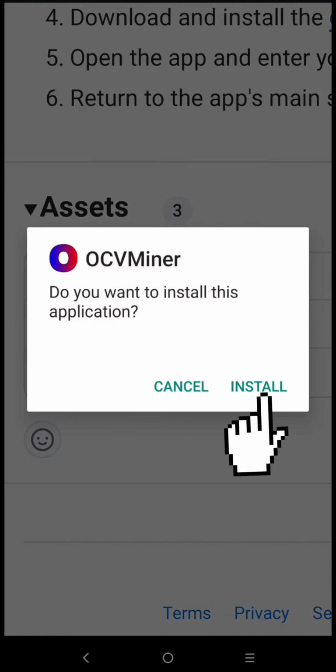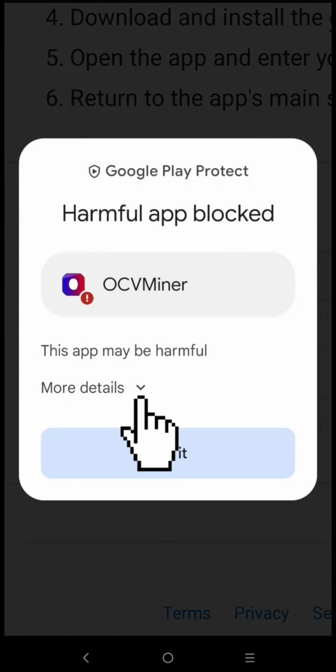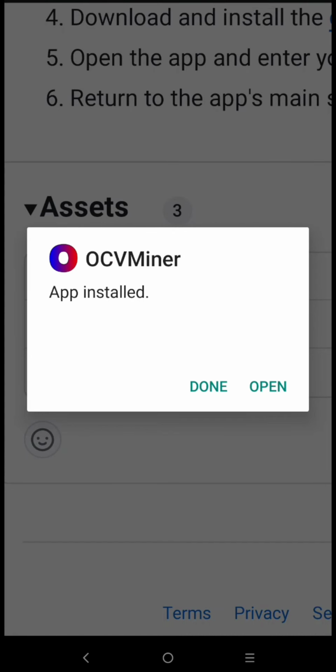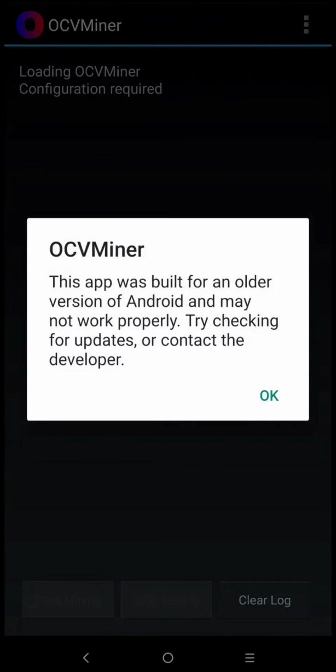Click Install. Click More Details. Click Install Anyway. Click Open. Click OK.